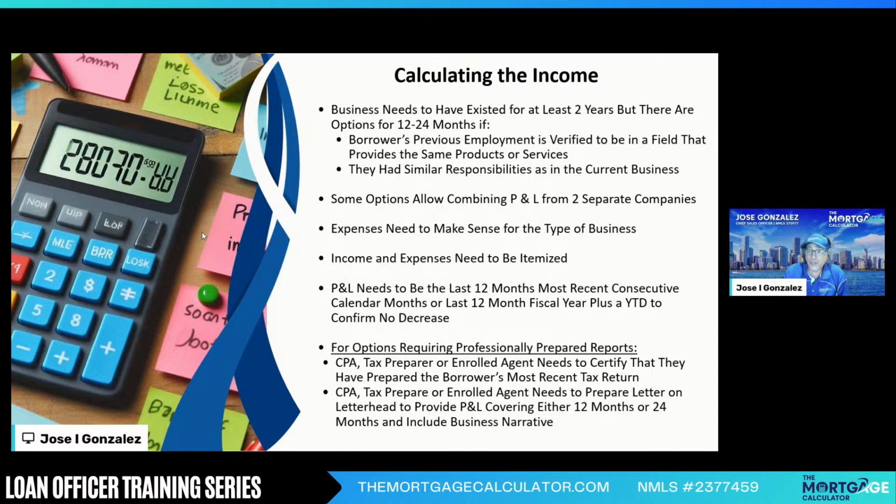So you're just going to look at the net income, and that's going to be the income, and then you divide by 12, and that's going to be your monthly income. Make sure you review the report and that it is correct before turning it in. There may be some mistakes, there may be some typos, the income may not add up, in which case you may want to reach back out to the borrower and have them contact their accountant and make sure that they got it right and they didn't click on the wrong button and give you the wrong amount, right?